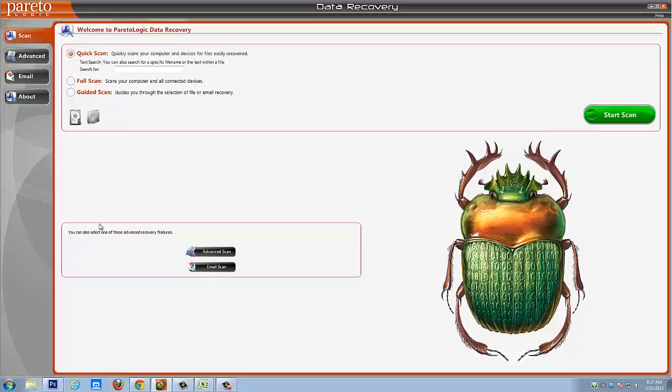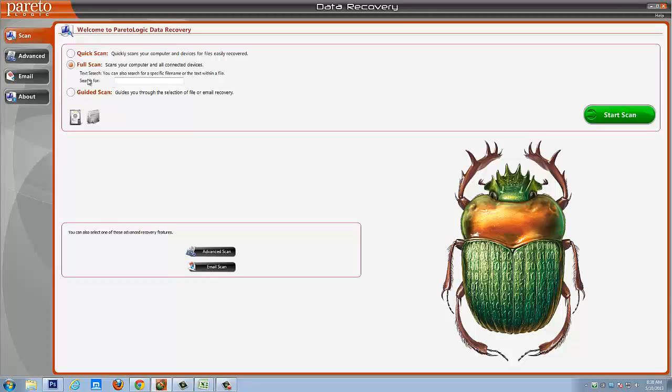And so here we are on the main screen of the Data Recovery Pro software, and it gives you multiple options. The first one you're going to see is your basic scan tab. This quick scan option just lets you really quickly scan over your computer. If there's a certain file you're looking for, you can type it here, and it'll try to find that specific file. Next is a full scan, and the full scan will search any type of device connected to your computer instead of just a hard drive on your computer. This includes external hard drives as well as memory cards from digital cameras and other sources.